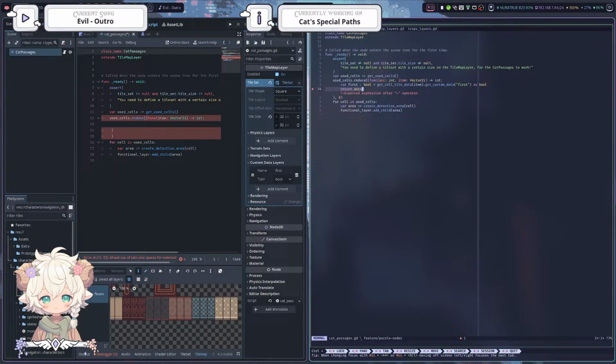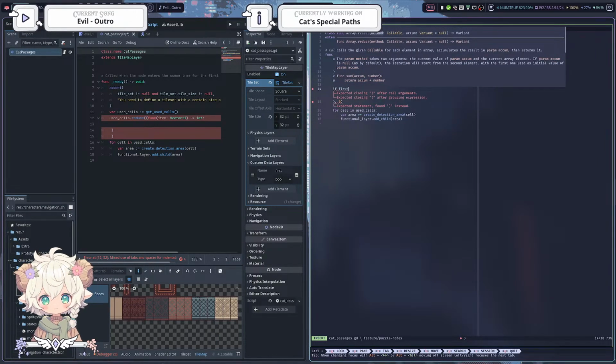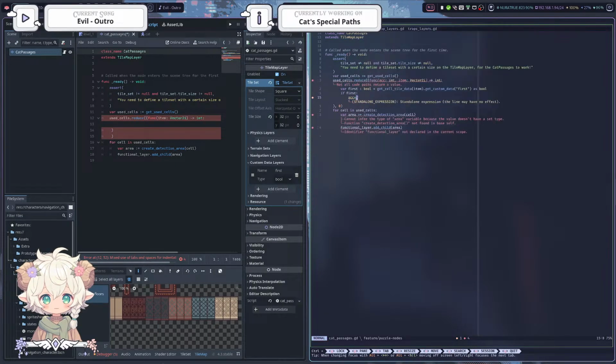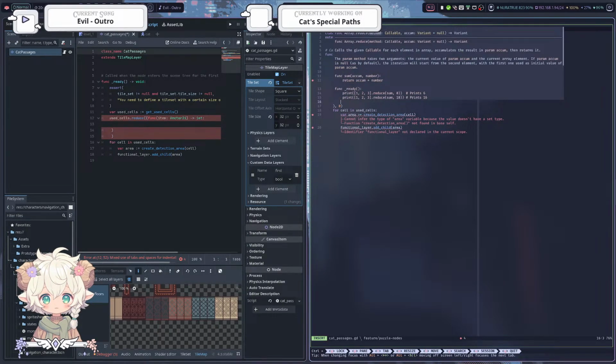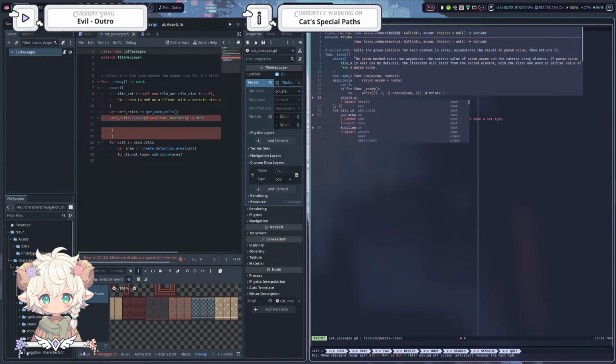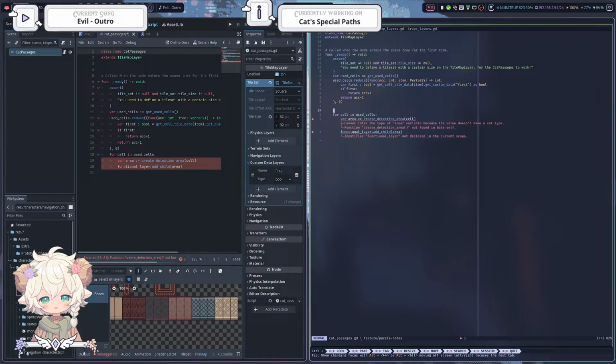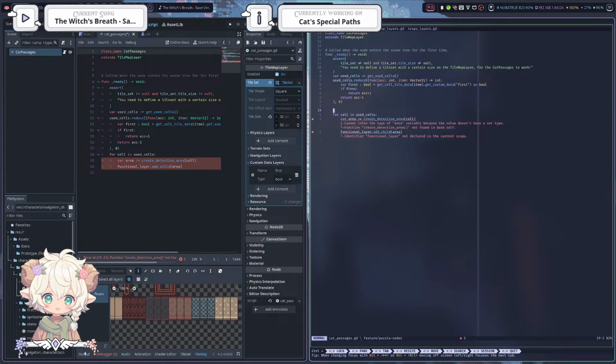okay, I know what I can do. If first, so if it's the first one, then you do acc plus 1 and you return it, by the way. So return acc plus 1. And if not, you return acc minus 1. What's the point of that, you might ask. Why do I do a reduce? Because for all the cells, I know if they are the first or not. And if I add 1 for the first one and -1 for the second one, if I have a number that is positive or negative, which is not 0, by the way, it means at the end there is a problem.